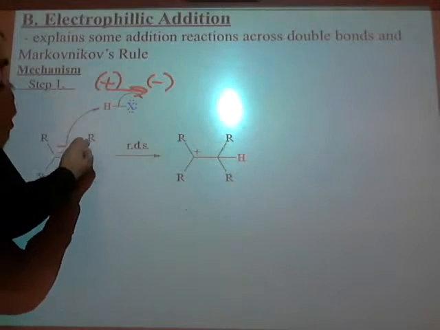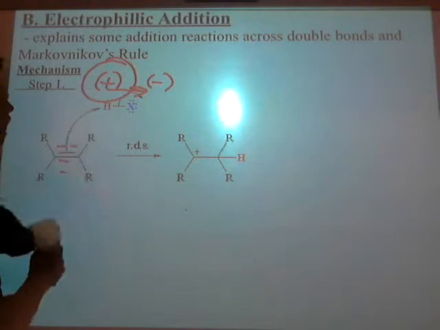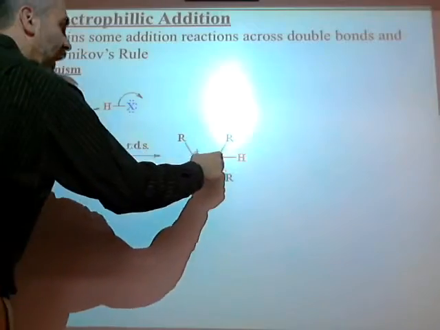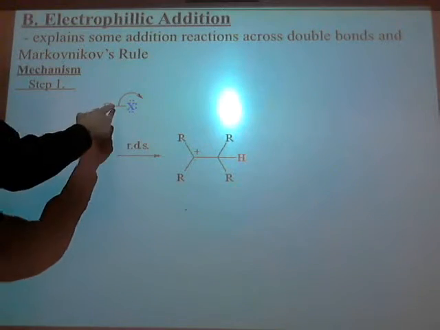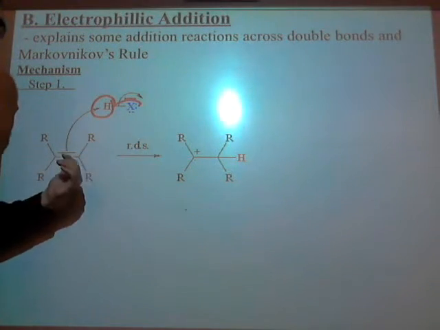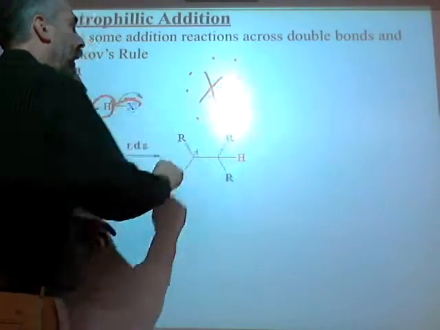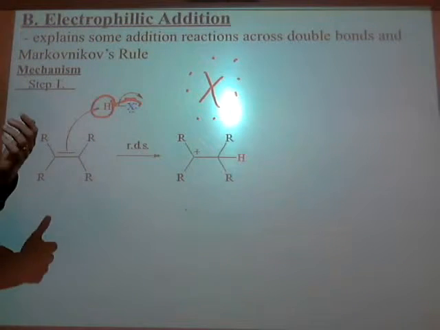Well, we know there's a lot of negatives down here. What's going to happen? That slight positive is going to be attracted to those negatives down there, right? And the H will attach onto one of those guys, because the H, when he leaves, guess what? He leaves his electron behind. The X now looks like this. And the H didn't bring his electron with him. What did he bring with him? His proton. Yeah. So he's got a positive charge now.